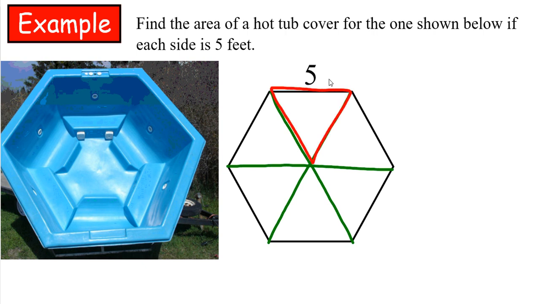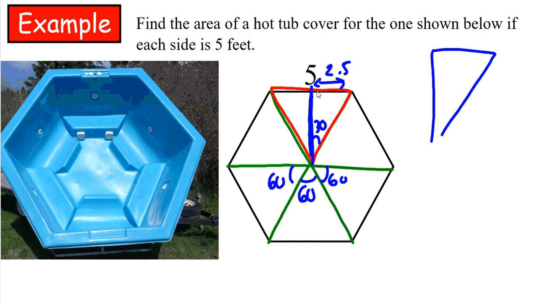So this is 5, that's the base. Now I need to find the apothem. I need this right here. Well, we know that this is 60. We did that earlier. This is 60. All of these have central angles of 60, which means that there to there is 30. That's what's going to allow me to find the apothem, because if all the way across is 5, then from here to there is 2.5. So my triangle looks like this right here. This is 2.5, this is 30, and I want the apothem A right here.